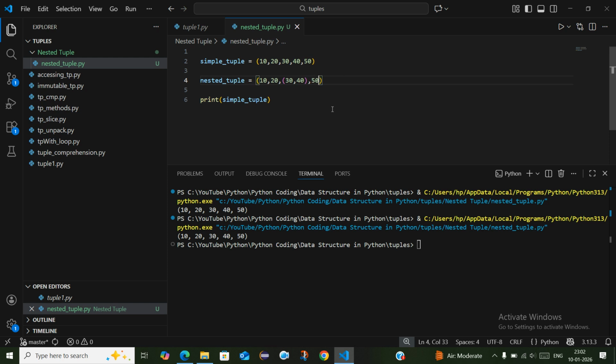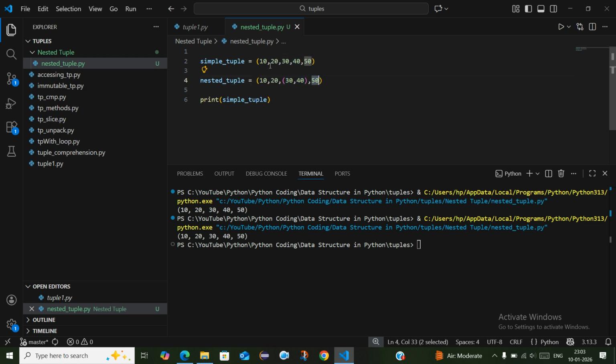So here you can see in one tuple there is one subtuple as well, a tuple inside a tuple. So 10 is one element, 20 is one, and 30, 40 is one element for this outside tuple, and 50 is one element.